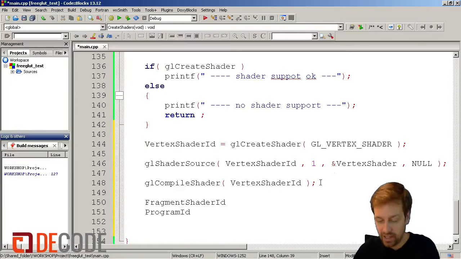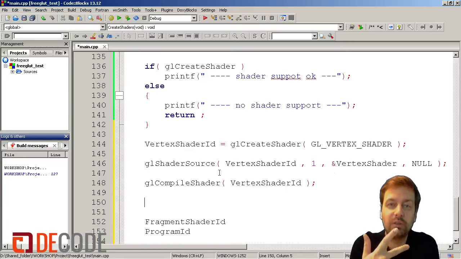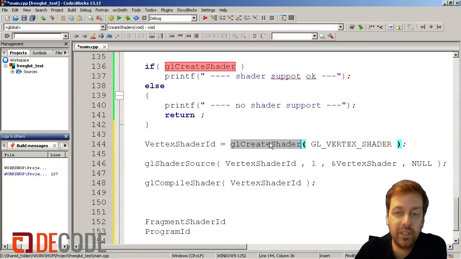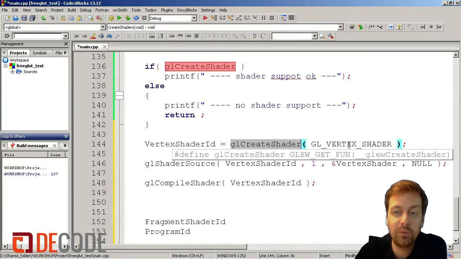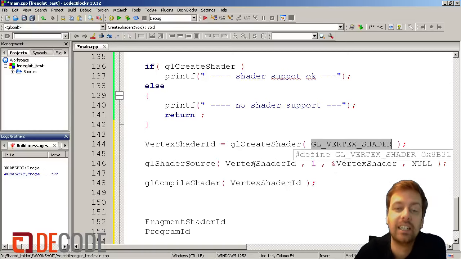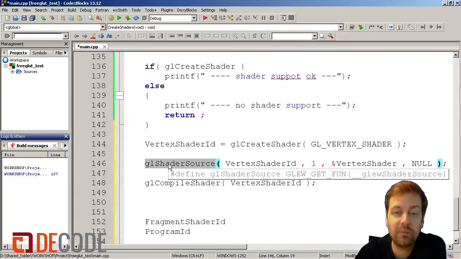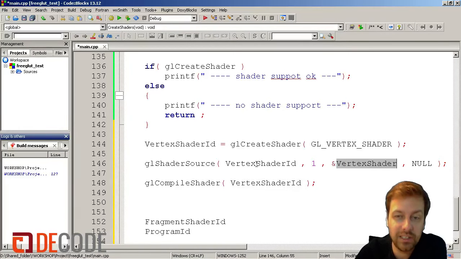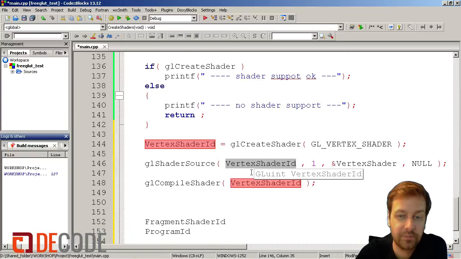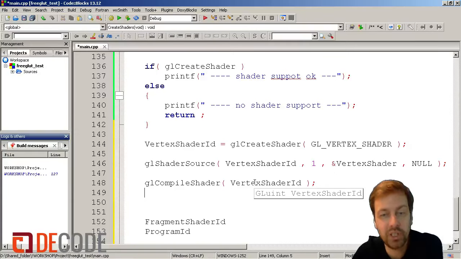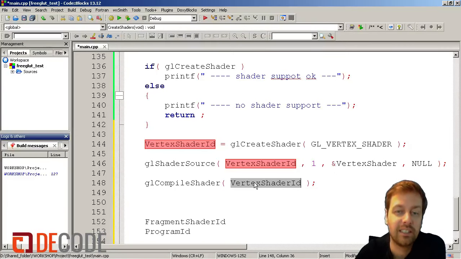So these are indeed the three steps that you need to take if you want to create and compile a shader. You need to generate it, create GL create shader, tell them what it is, Vertex shader, Fragment shader. Later on, at least on the desktop version of OpenGL, there are also other shaders that we may cover later in other workshops. Then you need to tell them my shader source is to be found here, please use it for this shader. And then we tell them, okay, now you've got the source, you know what you are, a Vertex or Fragment shader, go ahead, compile it. That's pretty fine so far.